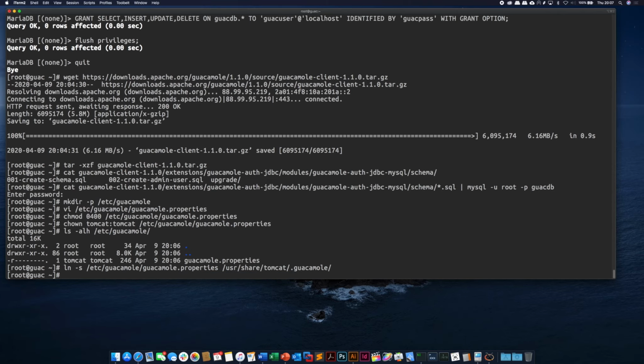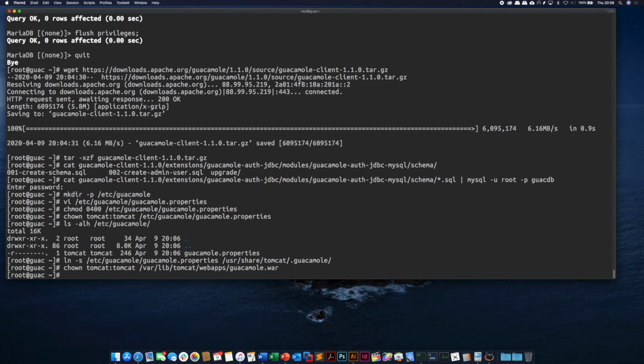Okay. And then our last cleanup step is going to be to change the ownership to Tomcat of the war file in /var/lib/tomcat/webapps/guacamole.war.